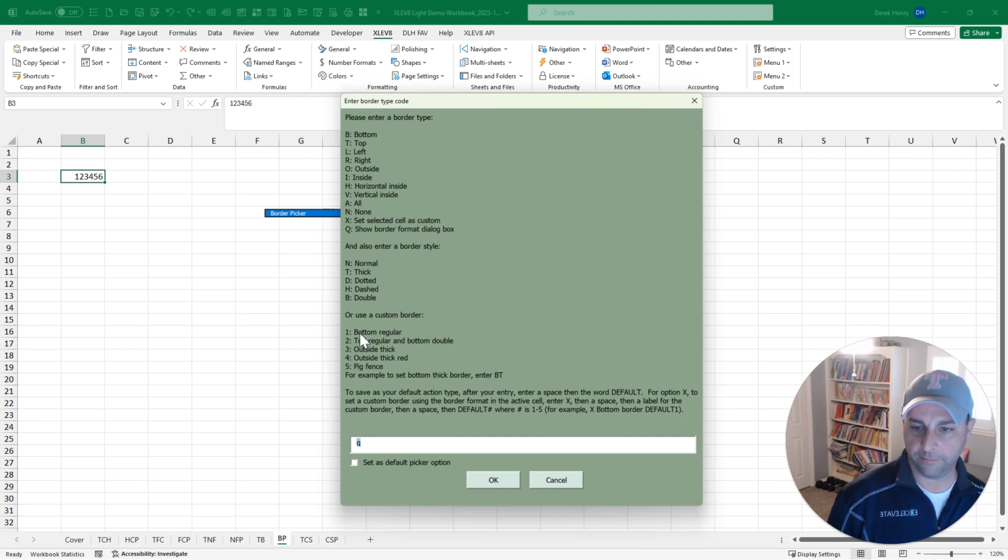Notice here are the labels that we're using. I put pig fence down there. I guess that was kind of funny from before. You can also enter what type is it, and then a style, and then if you wanted to, run it that way. I like to use the custom ones because those then become the toggles, and I really don't use this one much, but the toggles can be really helpful.